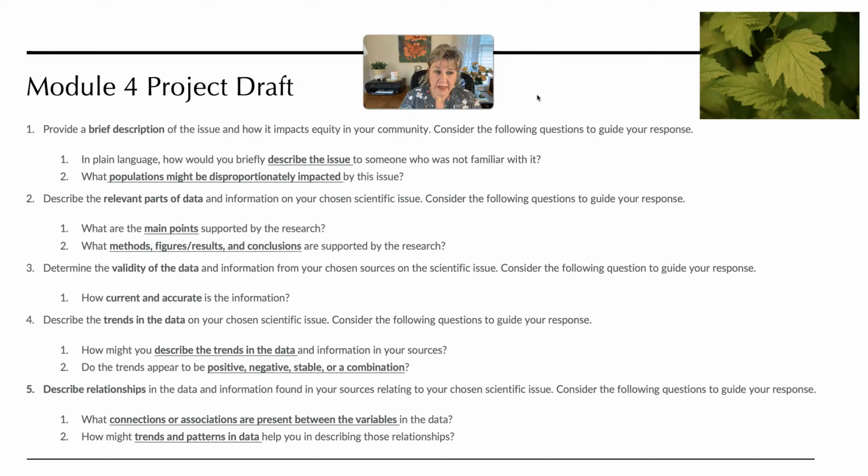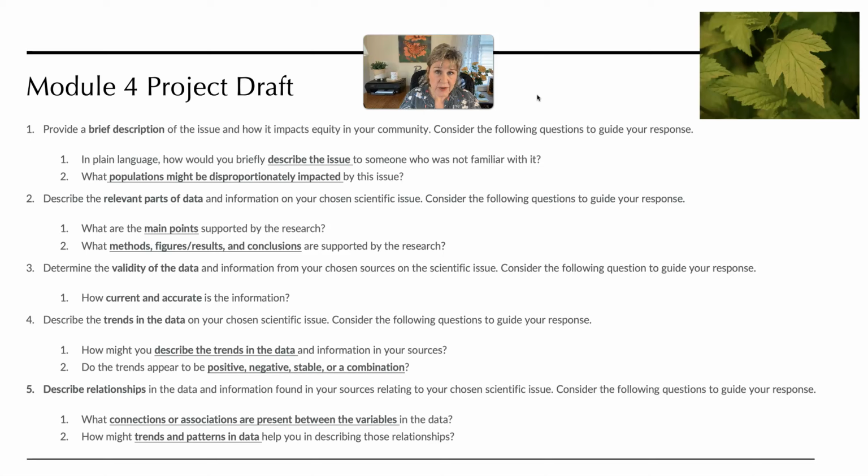Determine the validity of the data. Is it current and is it accurate? Now, do not look for sources just from 2025. If you're doing scientific research, you're doing research over years, and then you have to write it up, and that takes time, and then you have to get it sent in somewhere, and your peers have to review it, and it has to be corrected, and then it has to be published. Okay, this takes a while. So don't just look for 2025 articles. This can be in the recent past. I would say like in the last 10 years.